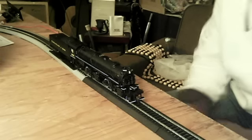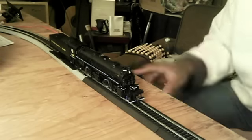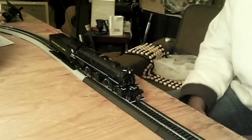And so I looked at the guy and I said, excuse me, does this locomotive actually have Sound? He's like, well, it should. So I said, what's it say on the box? It says DCC and Sound. He's like, yeah, it must have Sound. And I'm like, oh my gosh.